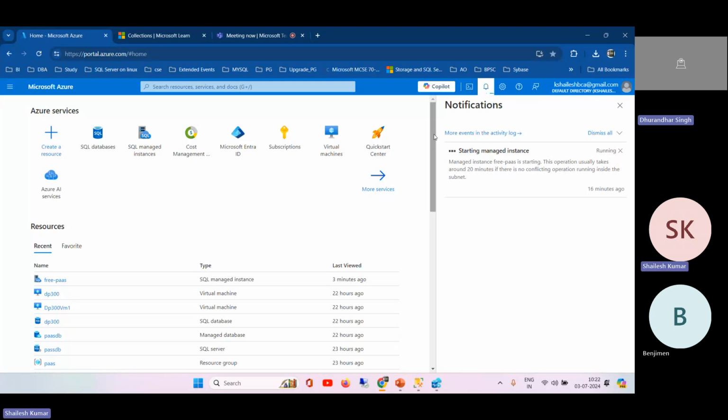One of the queries I was running in the on-prem environment was working fine. When I run it on Azure, it gives an error. On premise is different, that is very easy to manage from our side, but on managed instance there are too many differences. The DMVs are different, the keywords are different, the resource names are different. Here we have to check the resource stats. The DMVs are different.